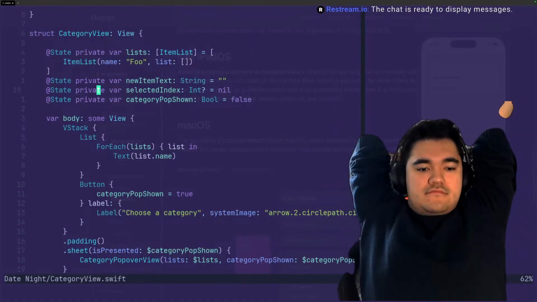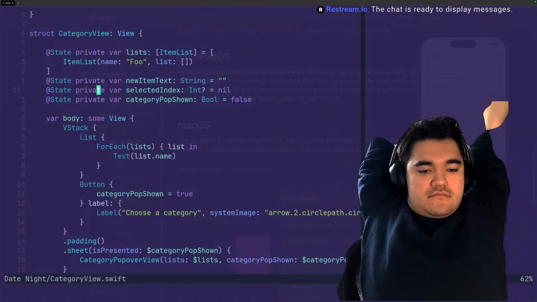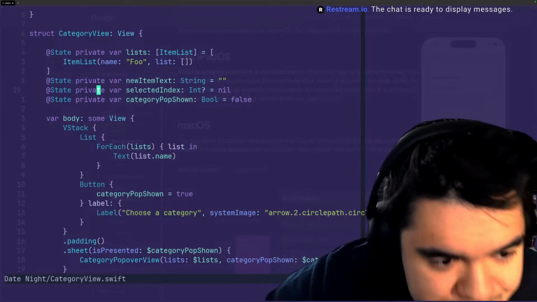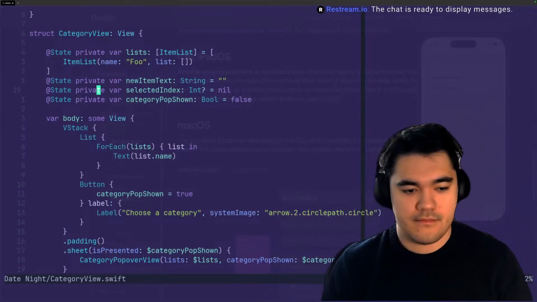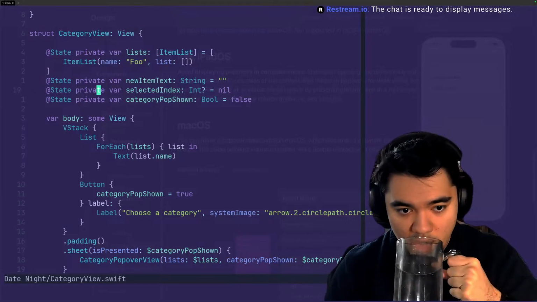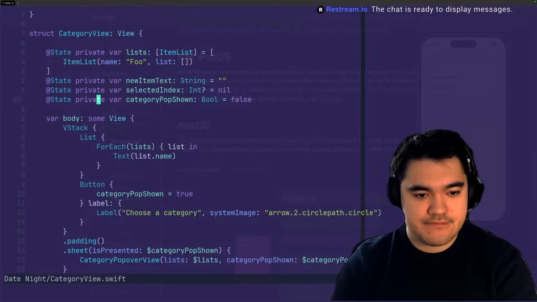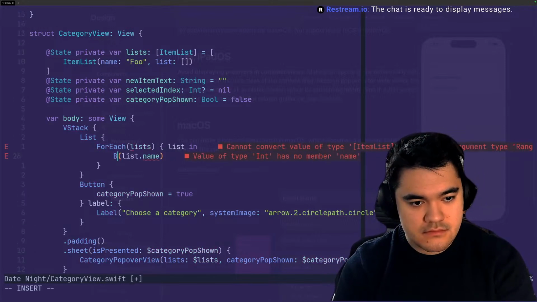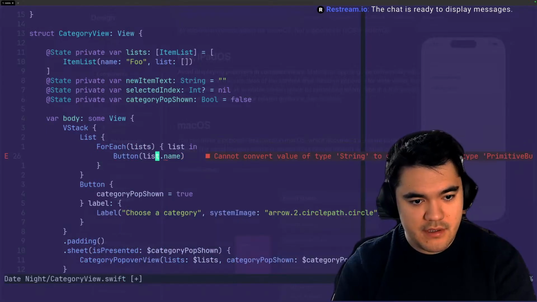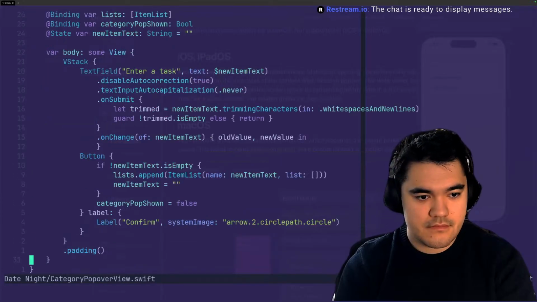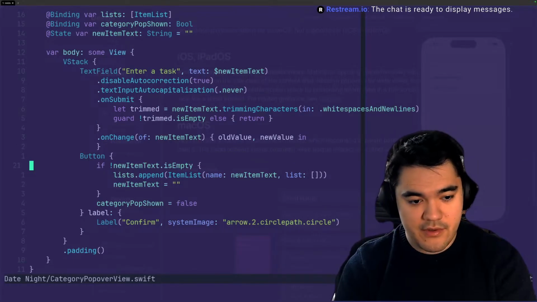Okay. So button do. So, or it's curly braces, then label, then that.